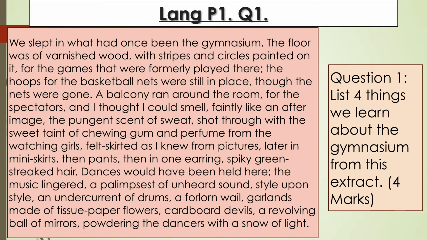And the question is to list 4 things we learn about the gymnasium from this extract. So not about the women or about anything to do with dancers, but the actual gymnasium in itself and what you can discover about what was inside it, or what it smelt like, or what's around it, that will help you to answer the question. Only 4 marks available, so only need 4 things.